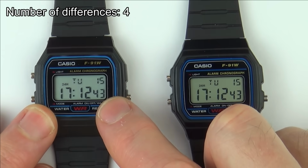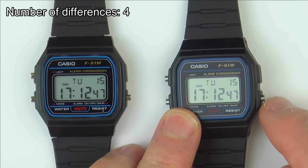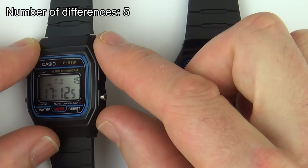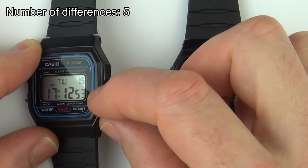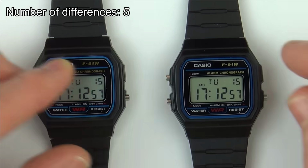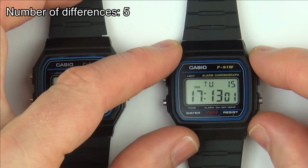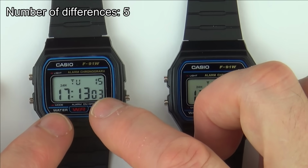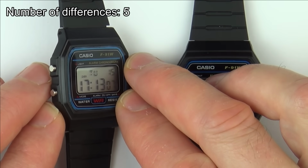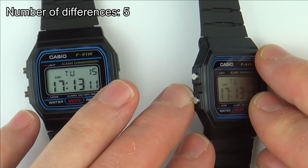Now while we're here as well, look at the actual display itself. This one is, well, it's a nice clear display, but it looks different than this one. This has a more greenish tinge to it. Also, when you hold it at an angle, on this one you can see shadows. Look underneath the 2, you can see a shadow underneath the 2, and that doesn't happen on the real one. The real ones look flat, while these ones here look like they've got a shadow onto the reflective bit underneath. Let's see if we can, there you go, look at the 7 and the 1, look at the 1 there, and look at the real one, there is no shadow.